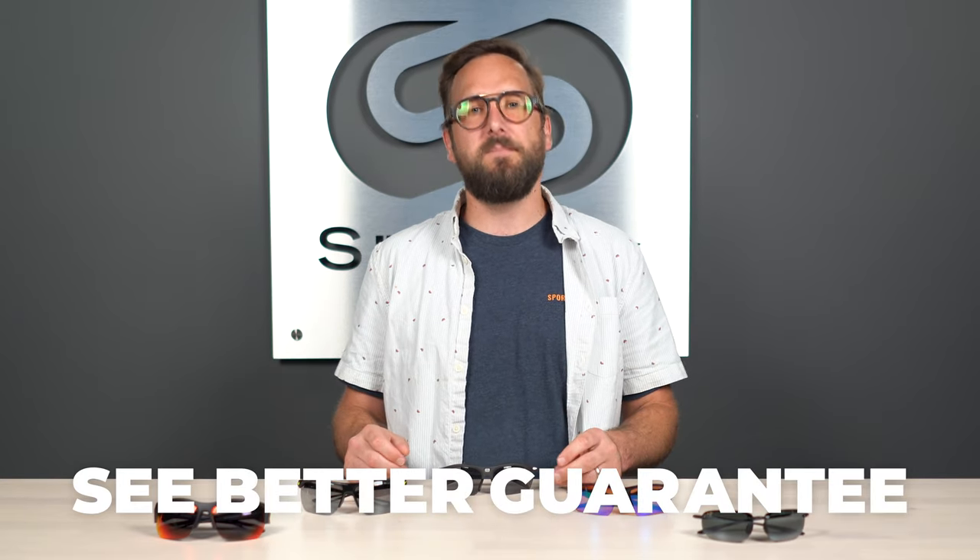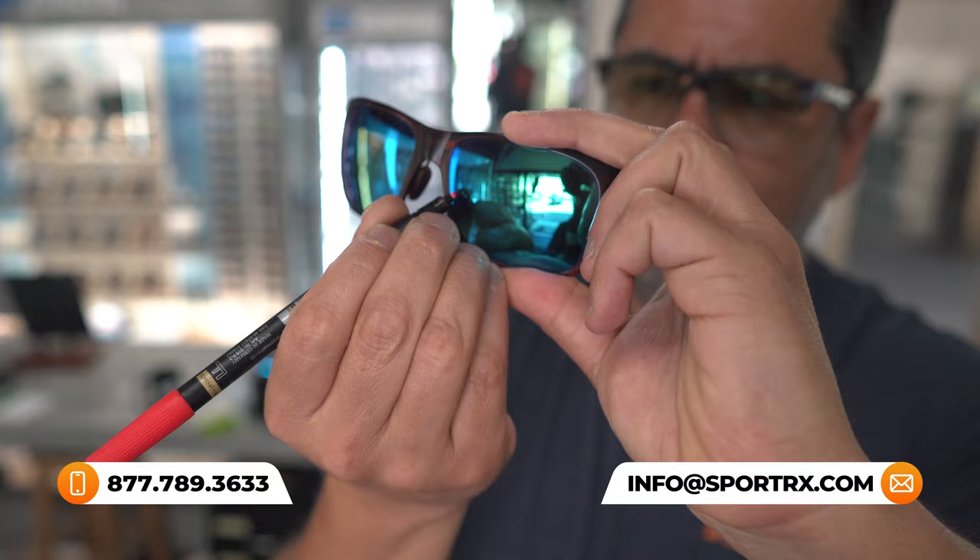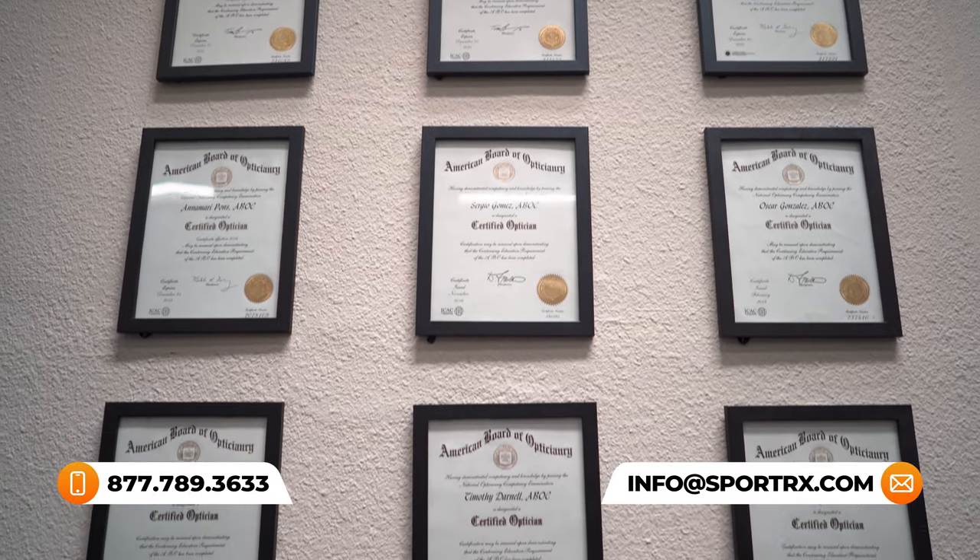So that wraps it up for our top picks for a crossover frame if your two sports are golf and fishing. I hope you understand a little better now what to expect lens-wise, because that is a little tricky, but hopefully you now have a better idea of what will be right for you. If you are ready to order, do not forget about SportRx. Definitely don't forget about that See Better Guarantee — I really think it gives you a ton of peace of mind. For the most peace of mind possible, reach out to our opticians. I keep mentioning us because I love that we have trained and knowledgeable opticians, not just people who are good at talking on the phone. If you like any of these styles and you're ready to shop, check out the link at the end.